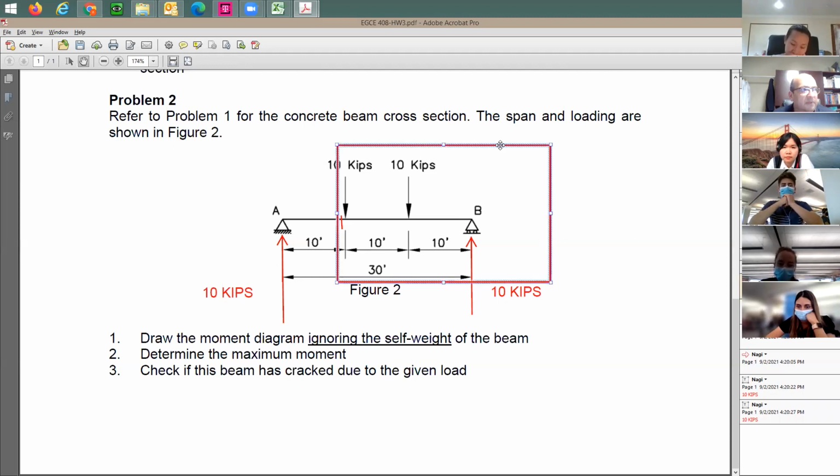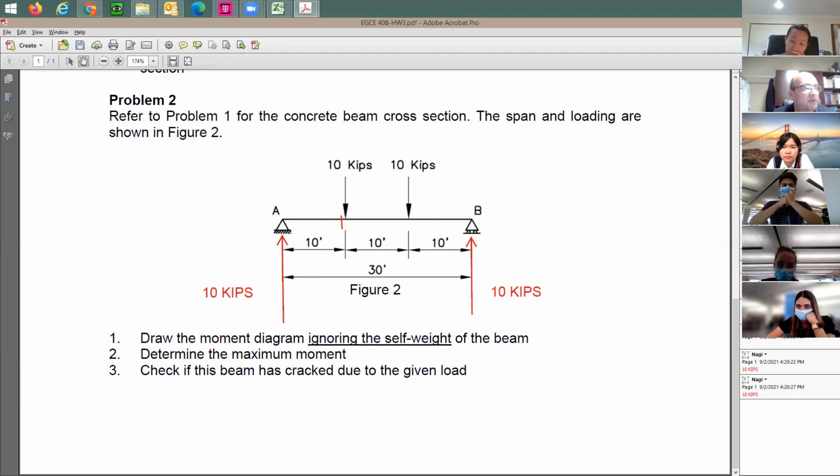Okay. So the moment at this point, I can just put a note for myself: the moment here is going to be 100 kip-foot. How about on this side, if I'd like to take a section right here? Which side do you want to look, right or left? Certainly I'd like to look to the right. It's going to be easier. I have fewer loads to take care of. So let me take the right side. I'm going to have 10 kips multiplied by 10 feet. It's going to be also 100 kip-foot. Okay, good.